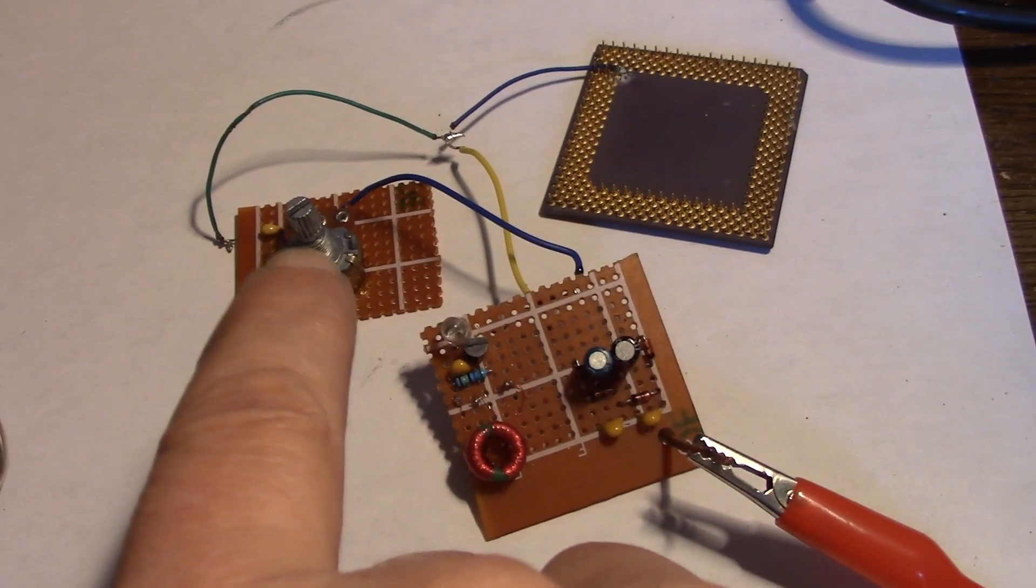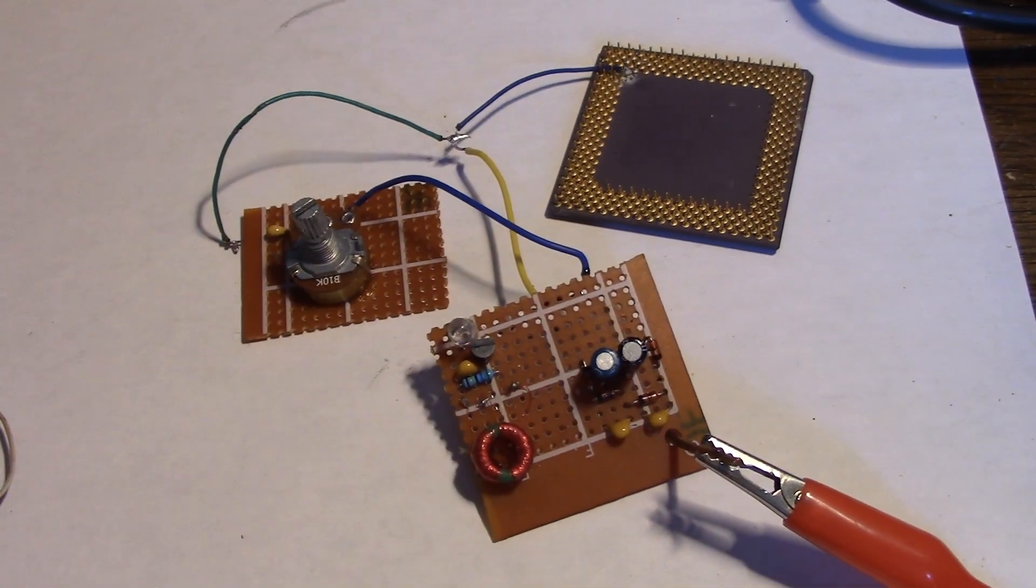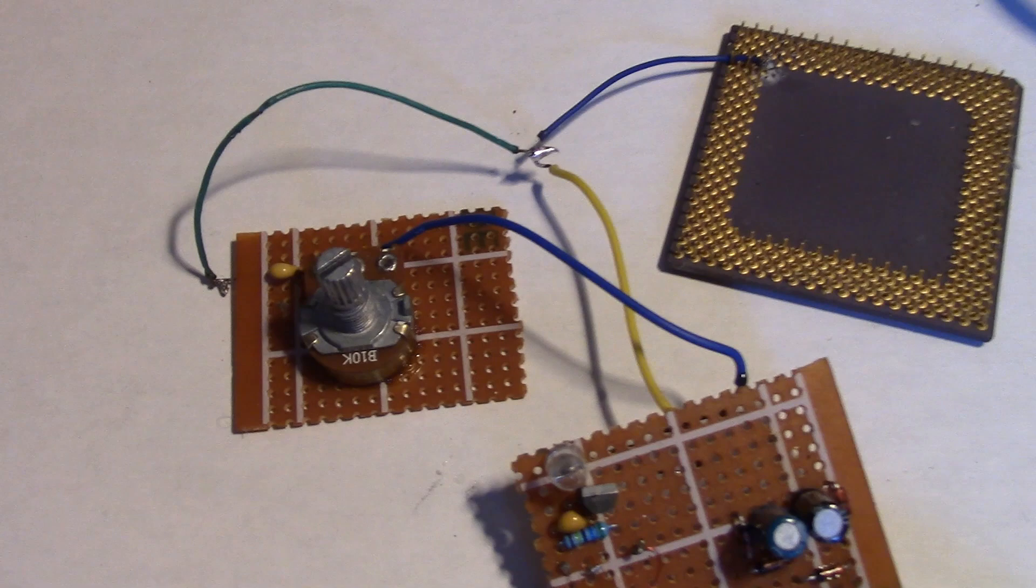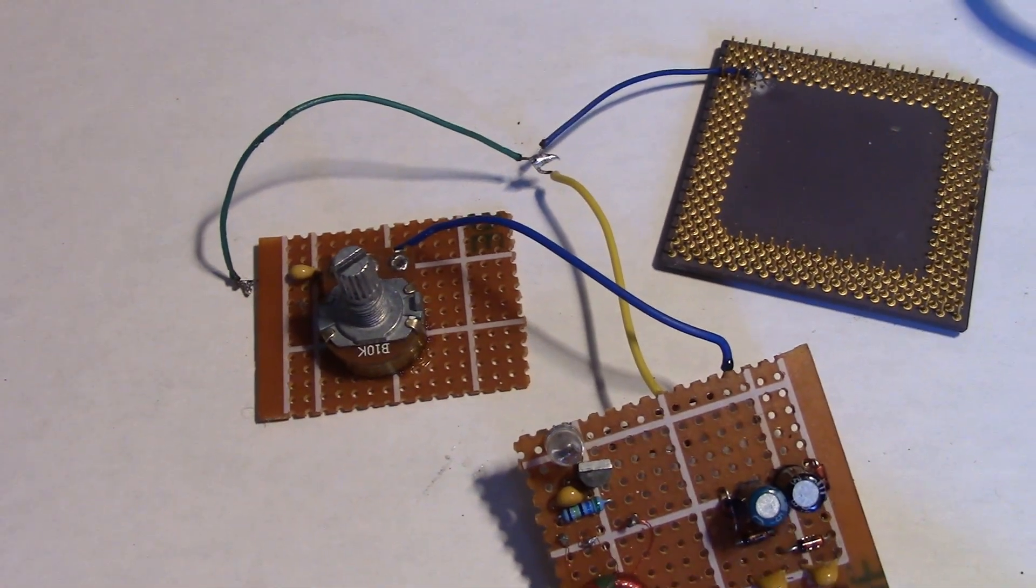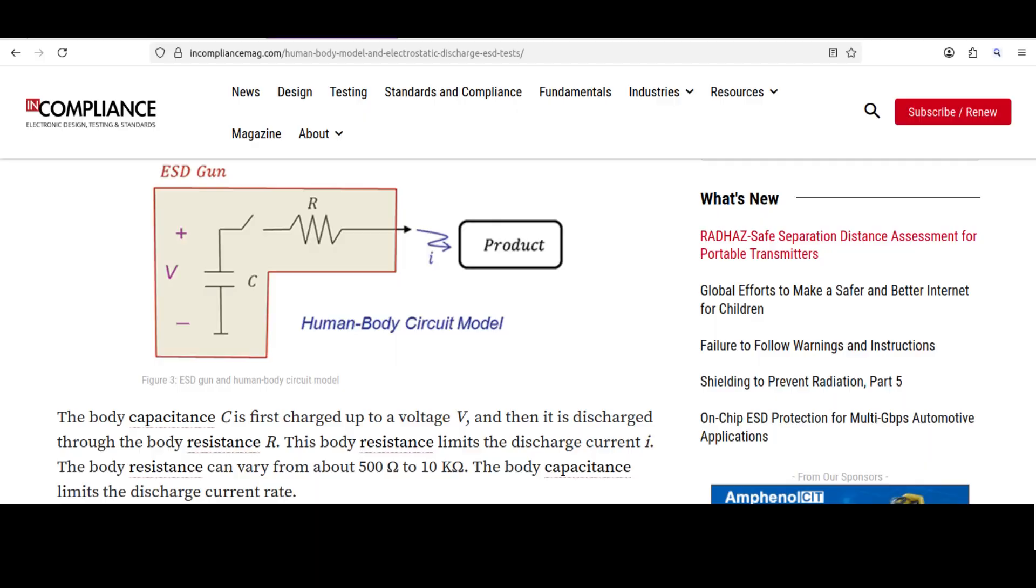And here we've got something that's supposed to be replacing me. So we've got a capacitor on the left, the yellow thing and the 10k pot. I'll show you the page I got this idea from. And here is that page. Thanks very much to Kang Steery for steering me in the right direction. And I hope I've pronounced your name right.